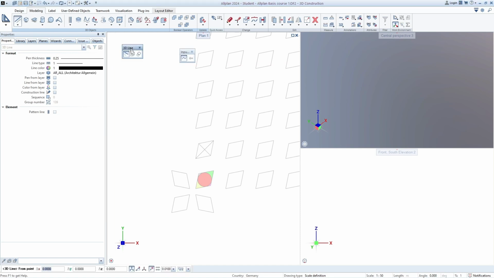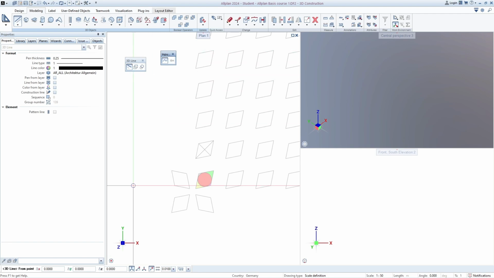So we already know that as soon as we click on some kind of function up here, that basically new menus will pop up. And for 3D line, we have, for example, the option 3D line, 3D rectangle, 3D polygon, stuff like that. And we also have the option to activate and deactivate polyline. We already know that one from the beginning. Just keep it as it is.